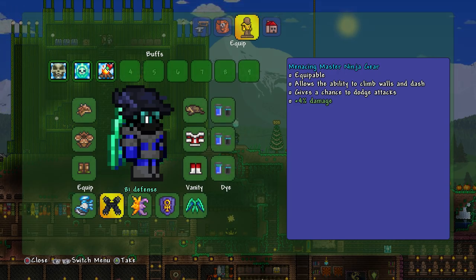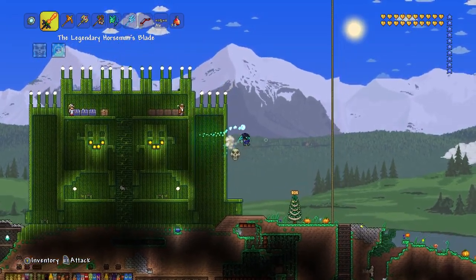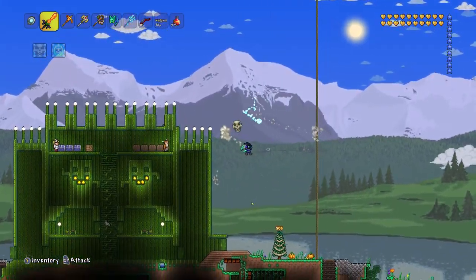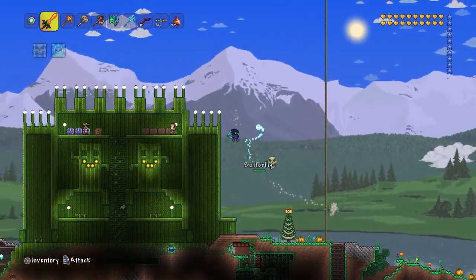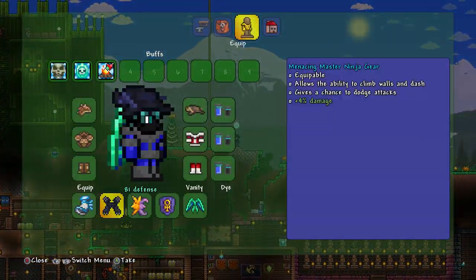There's also Menacing Master Ninja gear, which is menacing. It gives me +4% damage, and that's mainly for my weapons. Give it a little bit of a boost, you know, because when using things like the Horseman's Blade, 4% is a lot of damage, and obviously it gives me the chance to dodge attacks, and I can climb walls like this. So people always ask how I dodge as well. That's the reason I double tap the left thumbstick, or tap it right or left, whichever way you want it corresponding to.